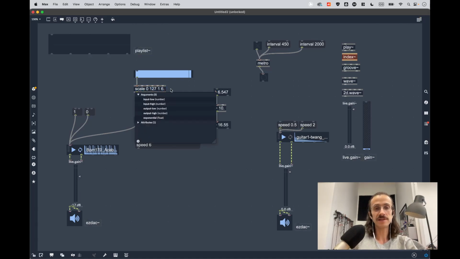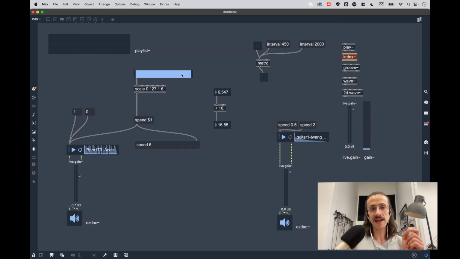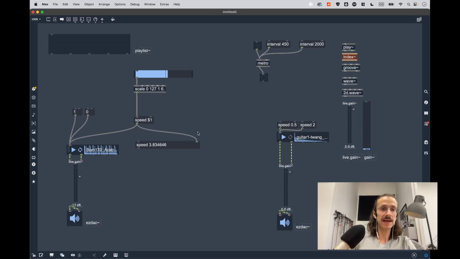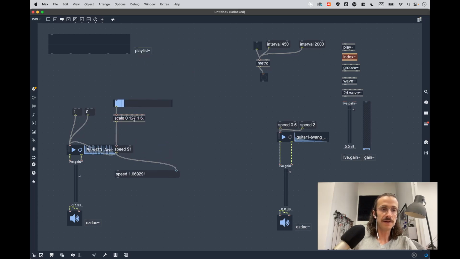And the scale object is just the same. If you have a decimal point anywhere in the object after one of the numbers, it will be in floating point mode and will preserve all the precision of whatever is coming into it. Even if an integer is coming in, if the computation would generate a floating point number, that should be handled correctly. So with this, we can play this thing back and listen to a whole range of different speed values. One thing we can do with this that's actually kind of fun is make a very simple sort of sampler.